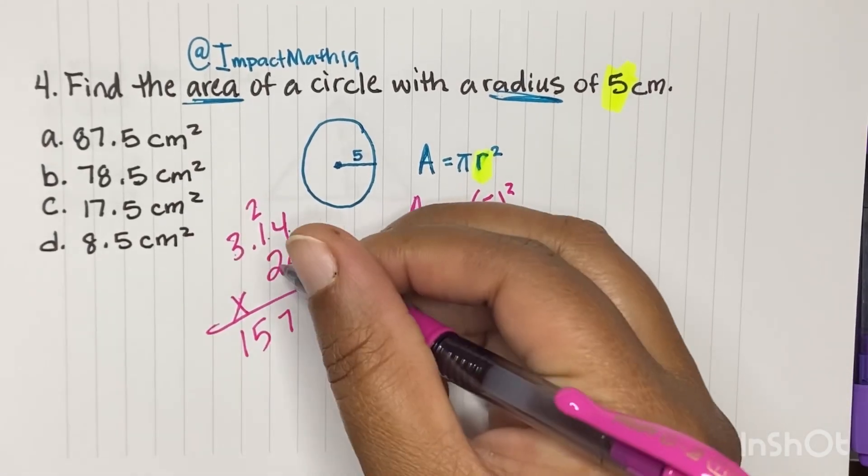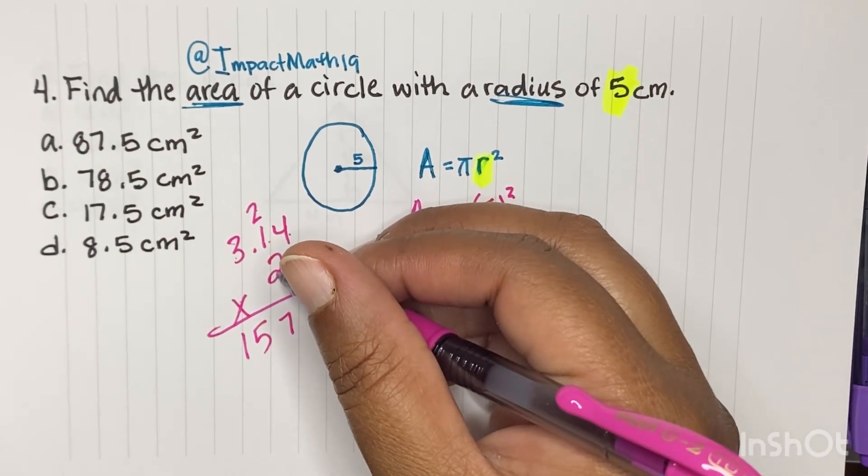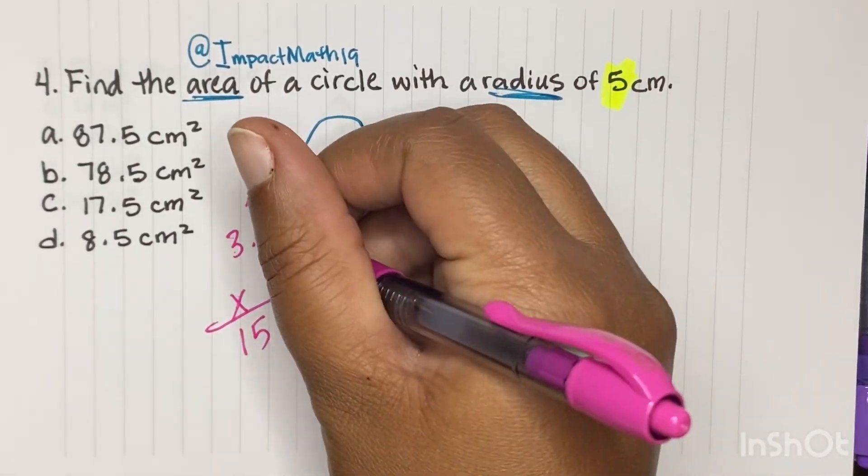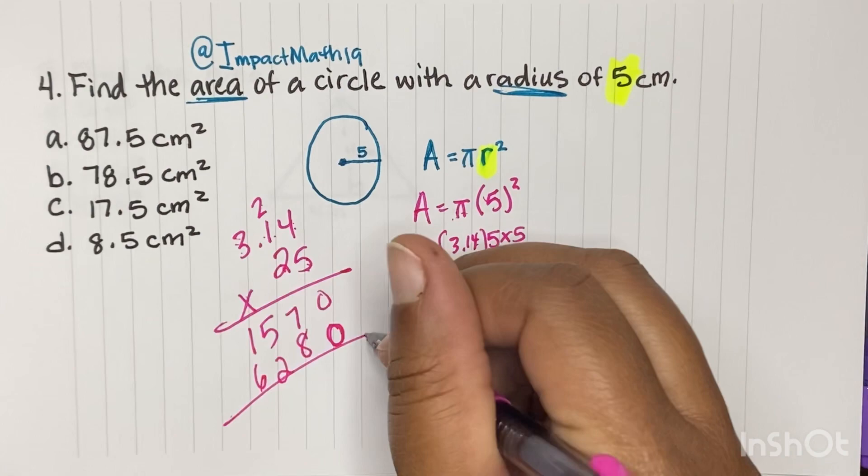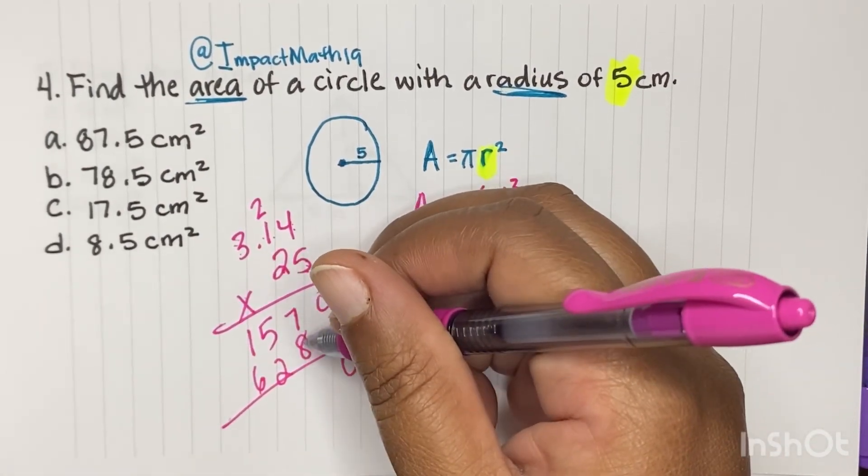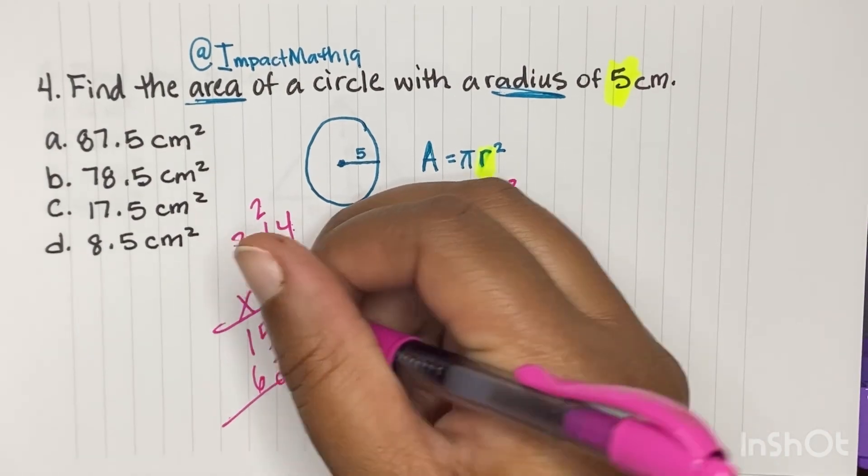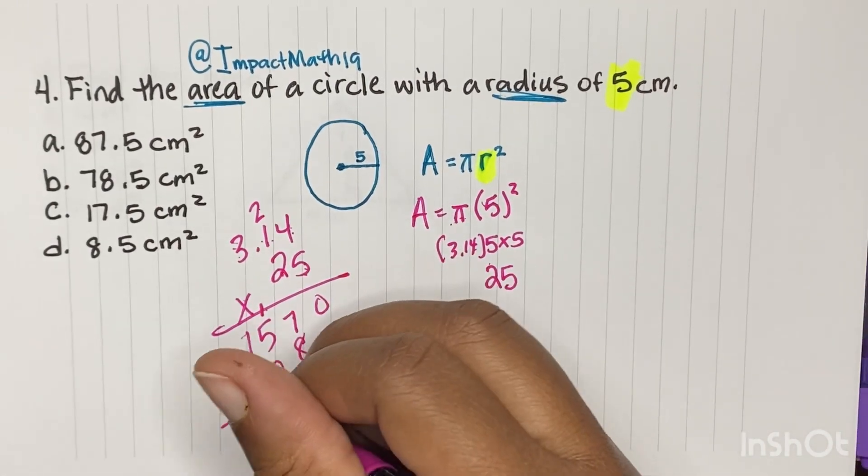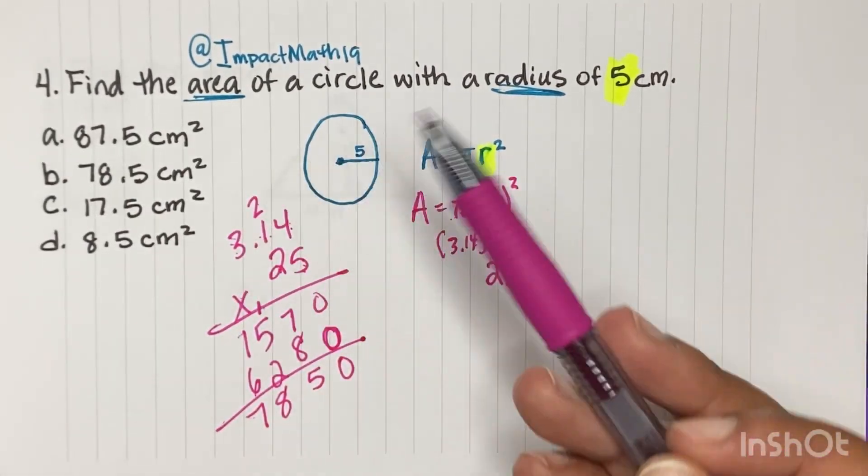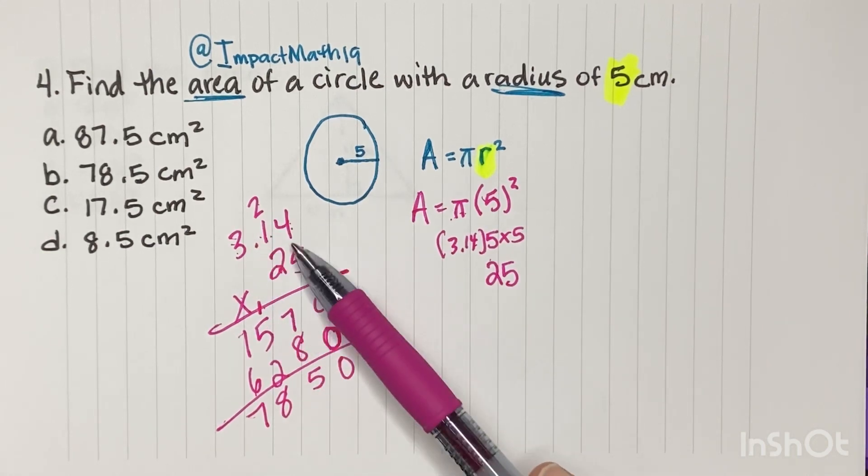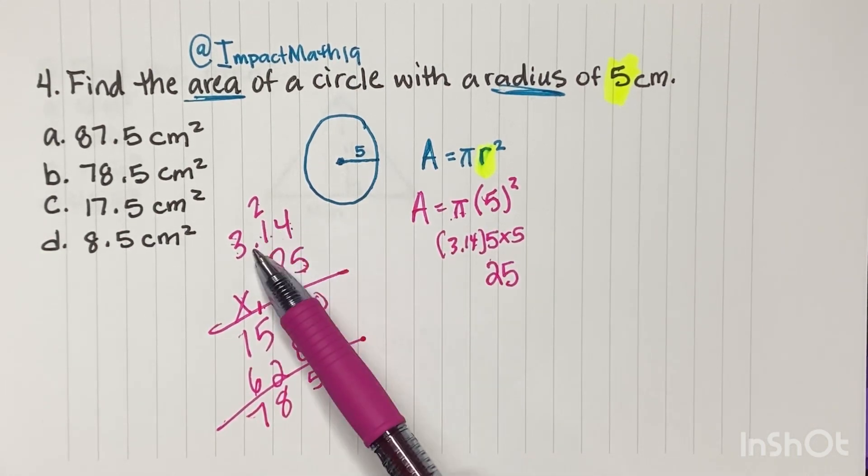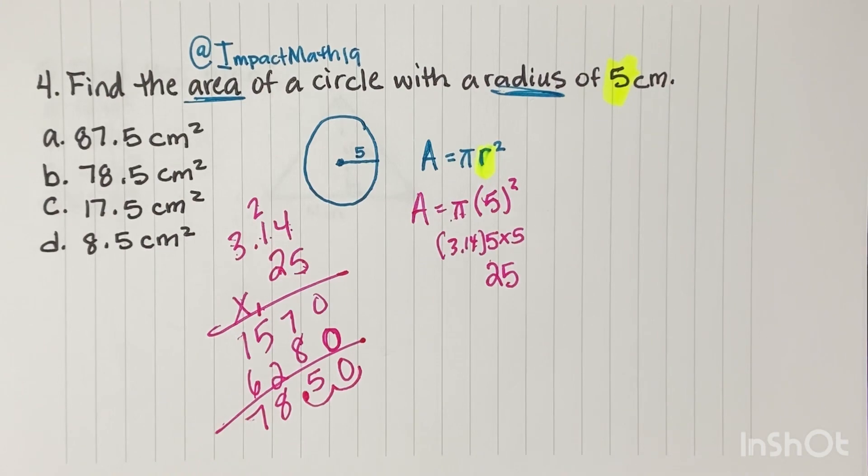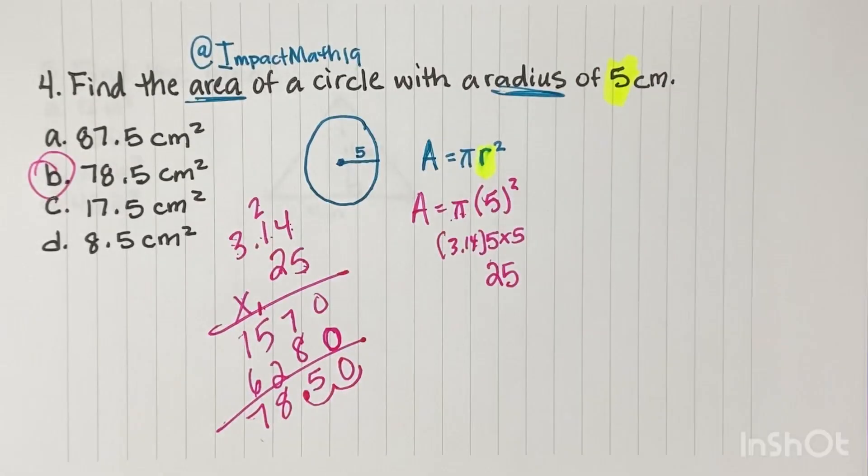Put your placeholder because you're moving over to the tens spot. So 2 times 4 is 8. 2 times 1 is 2. 2 times 3 is 6. So we get a 0, 7 plus 8 is 15, carry the 1. 5 plus 1 is 6, 7, 8. And then 6 plus 1 is 7. And so this is the part that you have to understand. When you're multiplying a whole number by a decimal, you count the digits that are after the decimal. And that's how many places you're going to move your decimal over. So it would be 78.5. B would be our answer.